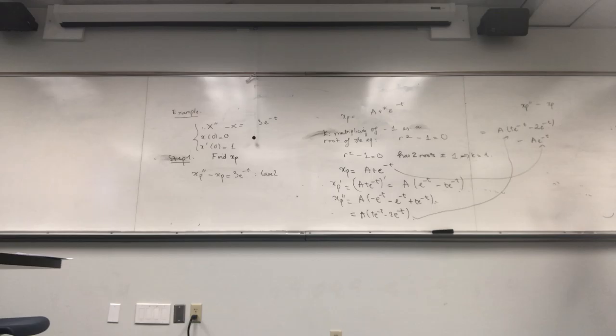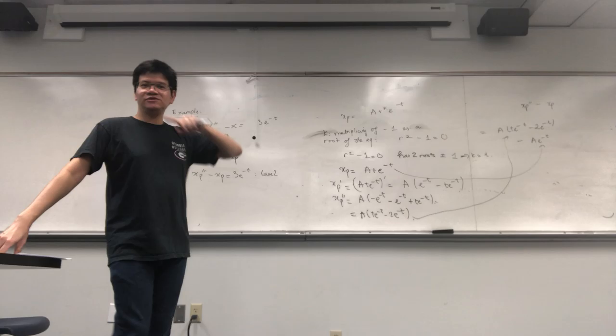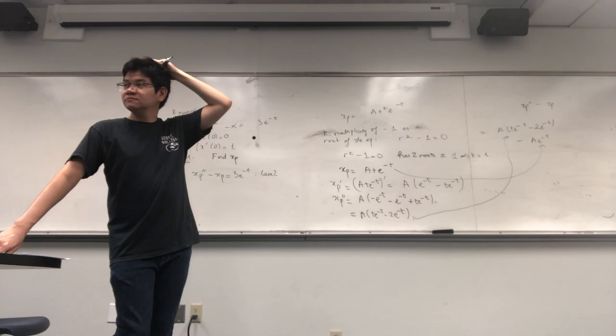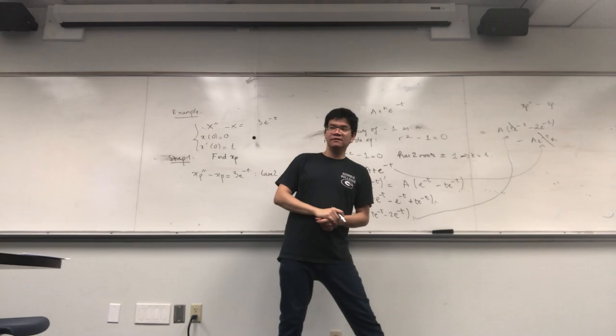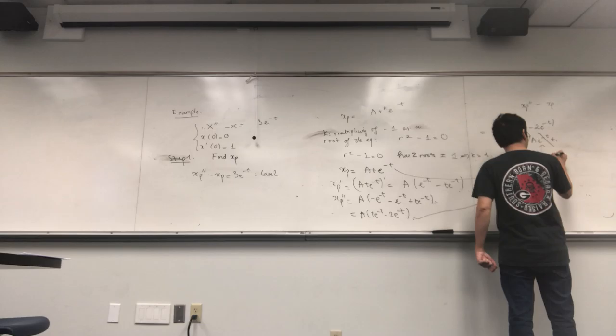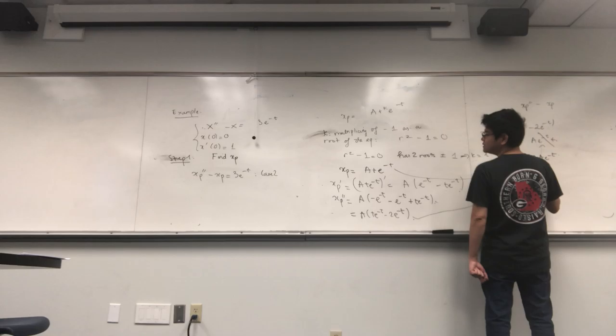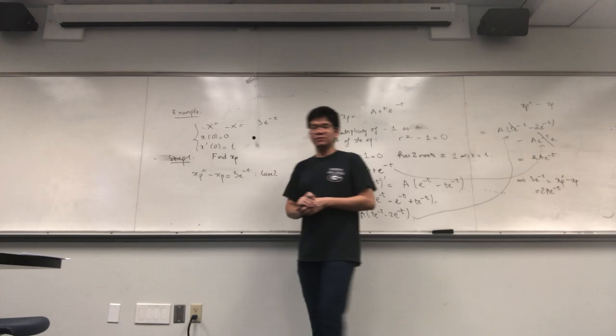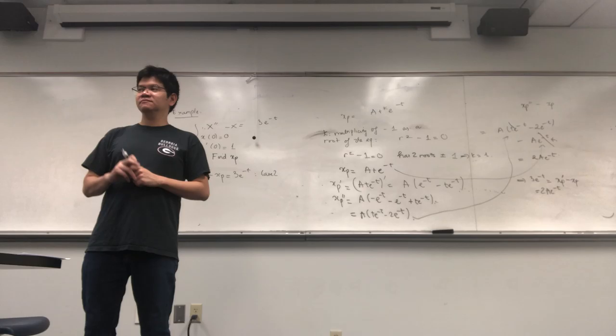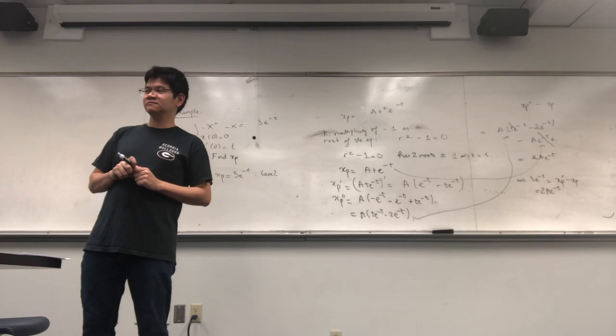What is the final result? Can you simplify this expression? Once you distribute the A, two of the terms get left, becomes minus 2A. Basically, this guy and this guy cancel out. So finally, what you have is minus 2A e to the power minus t, which means that x_p second minus x_p is also equal to 3 e to the power minus t. So what is the value of A? The value of A will be 3 over 2.